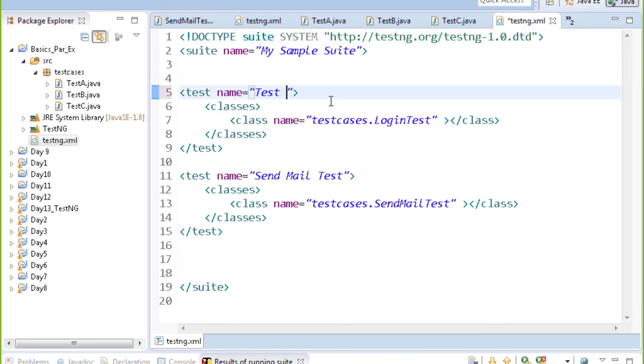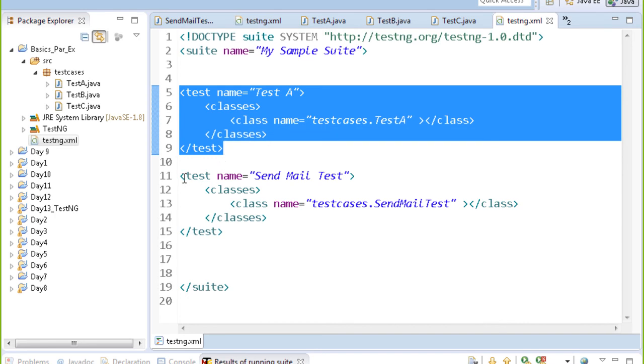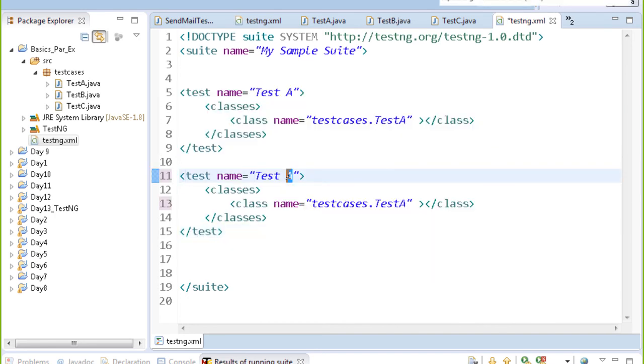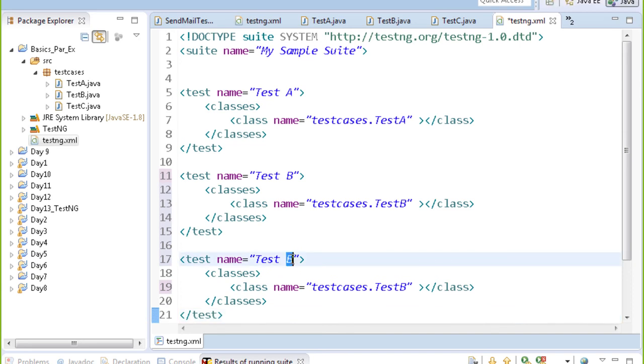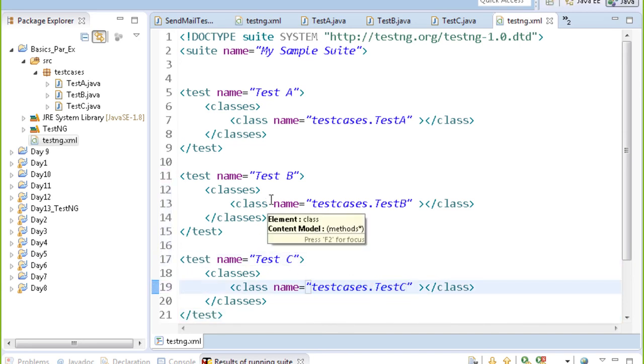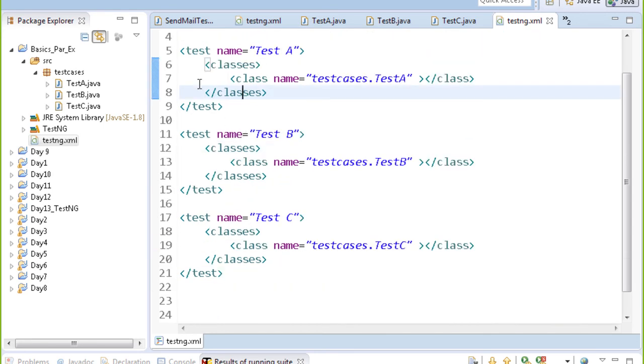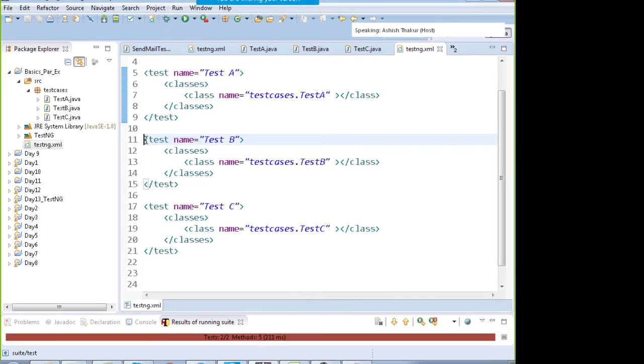Test A is the first one, test cases dot test A. Then after that you have got test B, test cases dot test B, and then after that test C is there, test cases dot test C. So I mentioned all the 3 test cases over here.